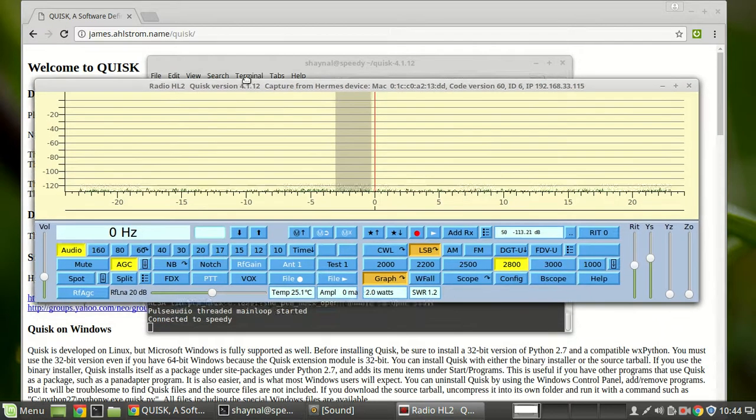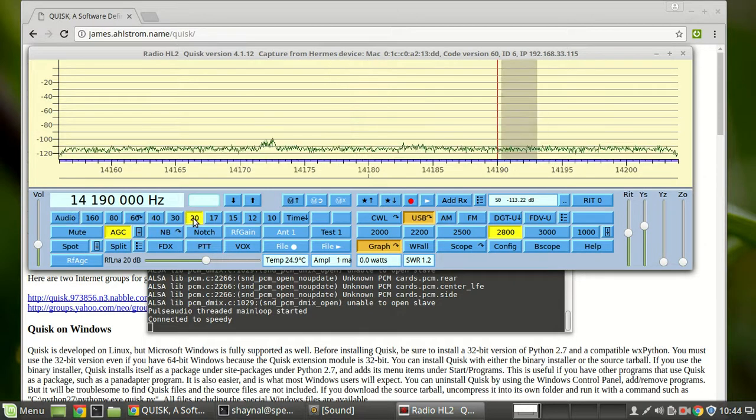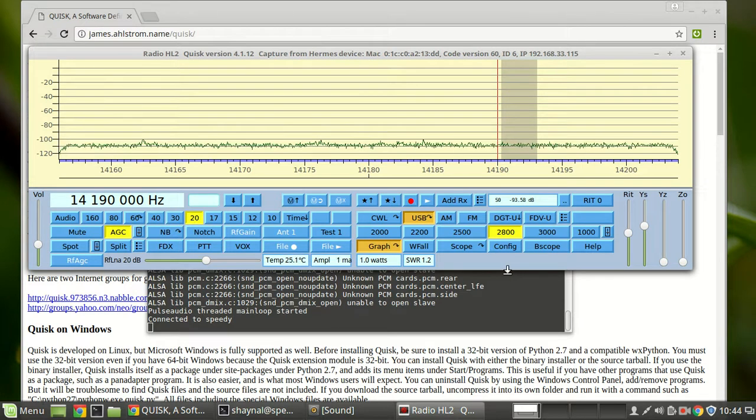And sure enough, I have a signal here. I'm still at my default frequency selection of 0 hertz, so I'll go to the 20 meters band. I have an antenna connected there. You can see my temperature reading is sending some temperature data. There's no current being sent yet to the power amplifier. Let's go down to where there might be some more interesting activity at this time.